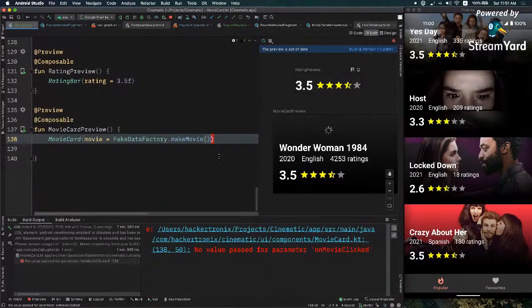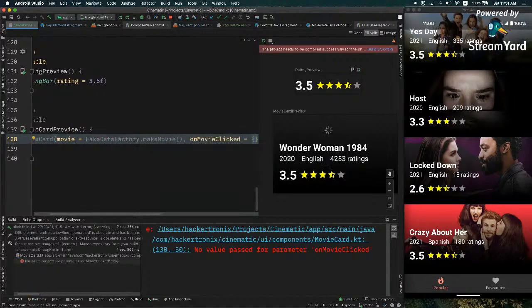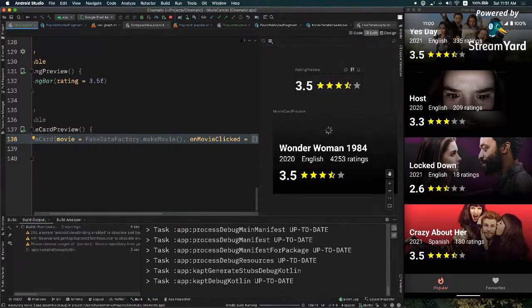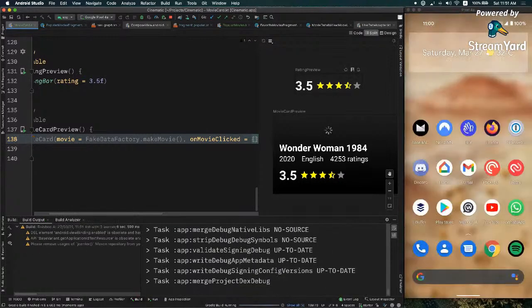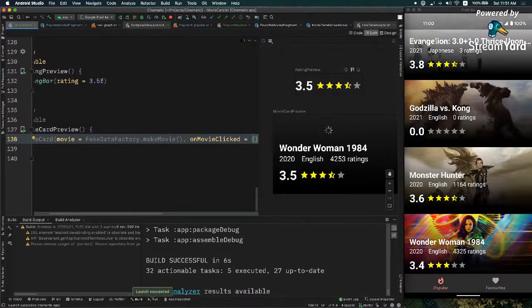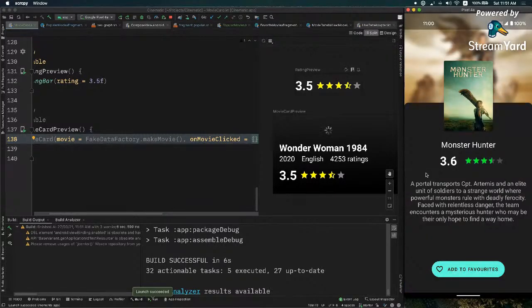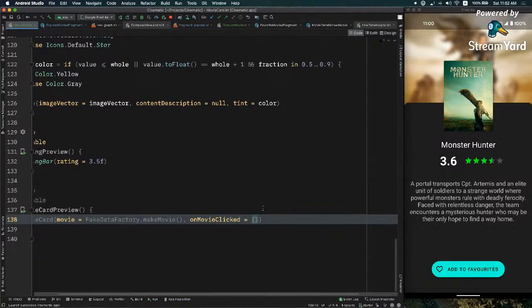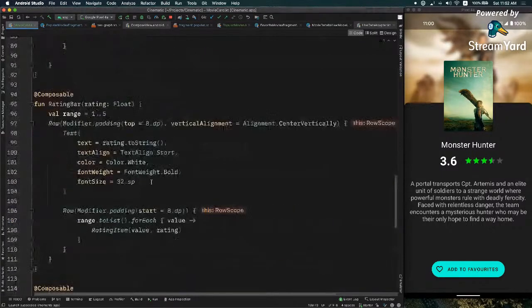Oh yeah, so of course our preview will break now because we'll just pass this an empty lambda. Cool, let's try clicking on this. Cool, this works. So now what we want to do is we'll start building out this detail screen and then later on try to prettify it. So before we get into that, Brijesh, do we have any questions that I can answer up till now?